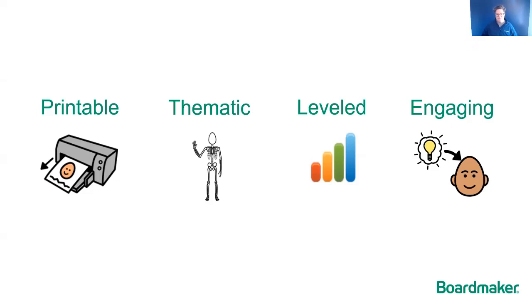Each of these activities are also leveled. So we've actually leveled these into 3 different levels, knowing that our population varies differently depending on their ability levels, and even sometimes within the same group or the same classroom, we need to differentiate. So we've made sure that we've done that with each of our activities. And finally, of course, we've made sure that these activities are as engaging as they possibly can. So we've got some main activities that include things like books and games. We've got some speech and language specific activities, and then we've got things like behaviour supports as well.